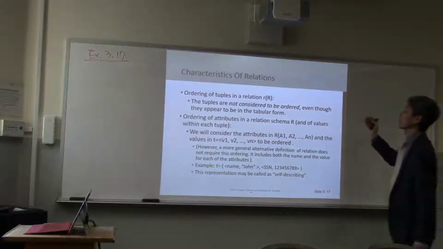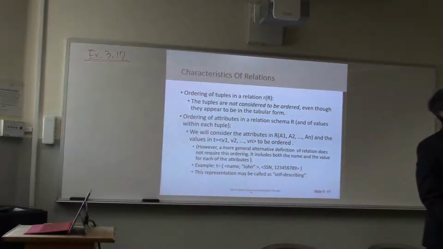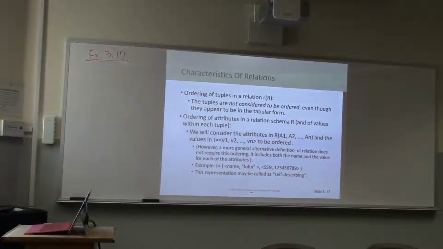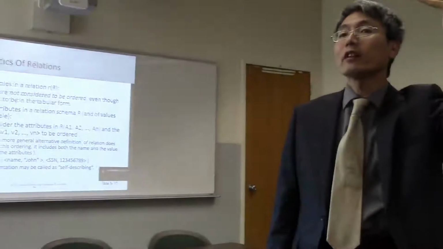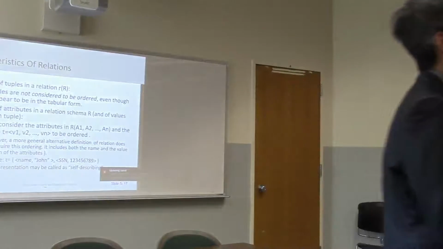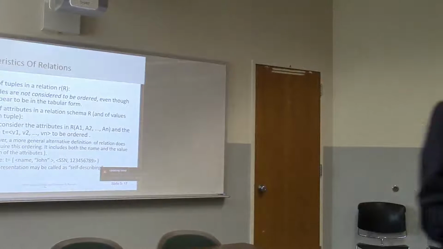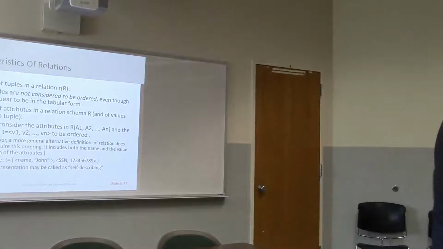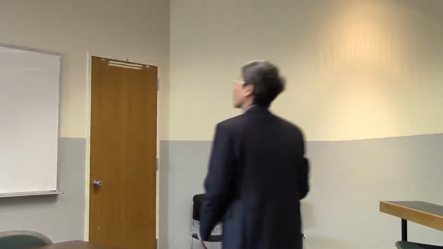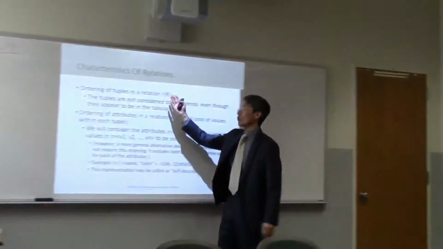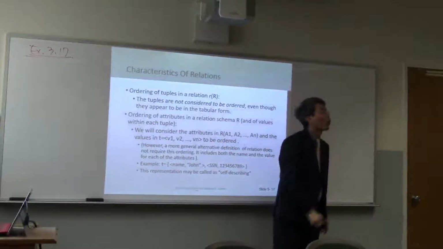One of the characteristics of such a relation, as we discussed last time: where does a relation come from originally? Set theory in mathematics. In the definition of a set, when we define the integer set, it is an ordered set. Ordered set means there is an order: 1 followed by 2, followed by 3, followed by 4. However, in our definition, even though we borrow the idea of a set to define the relation, in a relation it's not an ordered set.